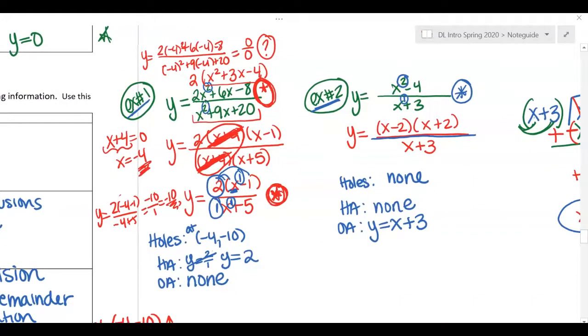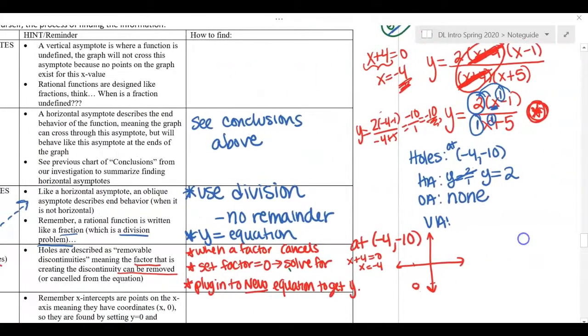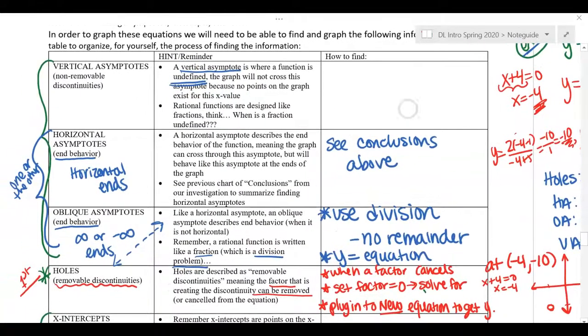Okay. The last type of asymptote listed here is a vertical asymptote. So you might be thinking that we didn't really discuss how to find a vertical asymptote. That's because you guys kind of already know. You just might not think about it in this way. So a vertical asymptote is where the function is undefined. Okay, and again, it also has another name, a non-removable discontinuity, because like a hole, this is going to break our graph apart, but you don't see it get canceled out of the equation.